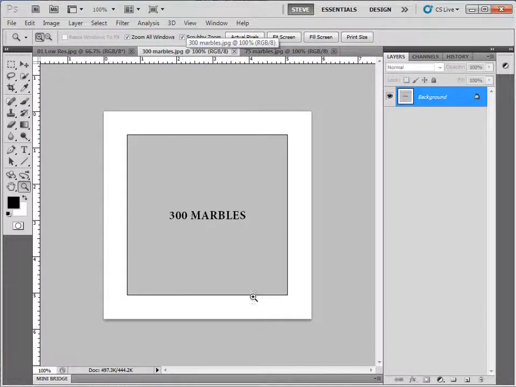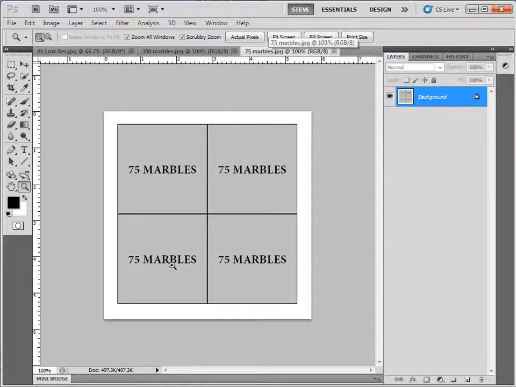Let's say you have a box of 300 marbles, and say it's 1 square foot, and you decide to double the size of that box, which means you're going to add a foot over here, 2 up here. Well, what happens to the marbles is they just spread out. You end up with basically 75 marbles in each square foot. You still have 300 marbles. We didn't do anything to the number of marbles we have.